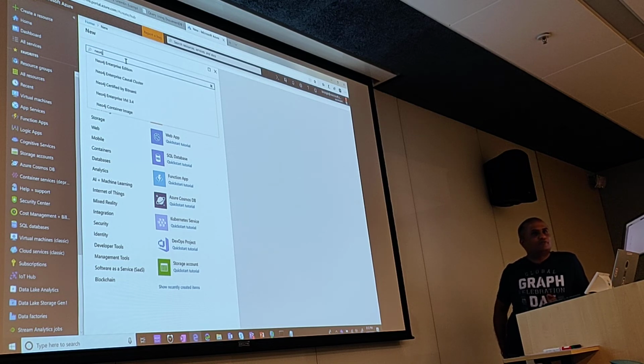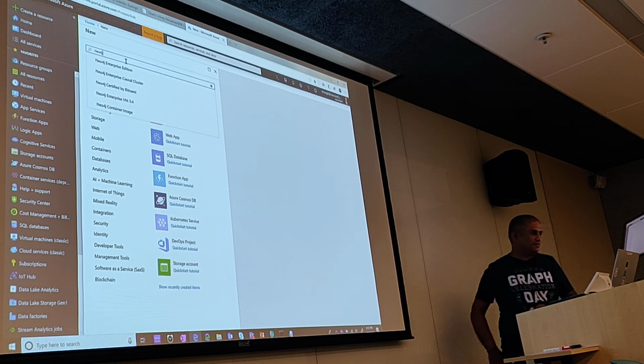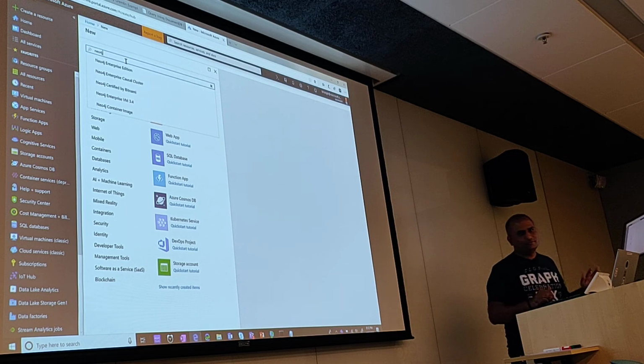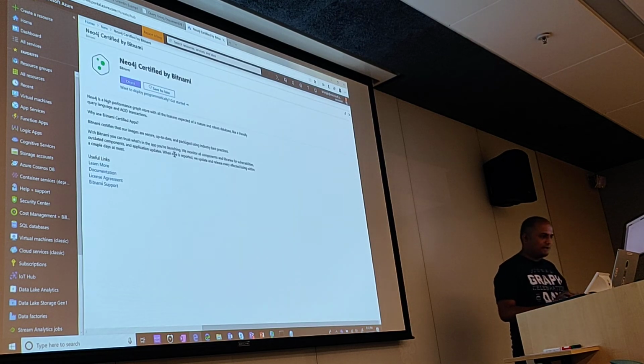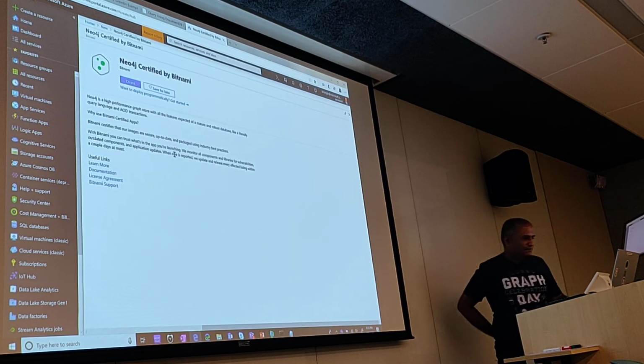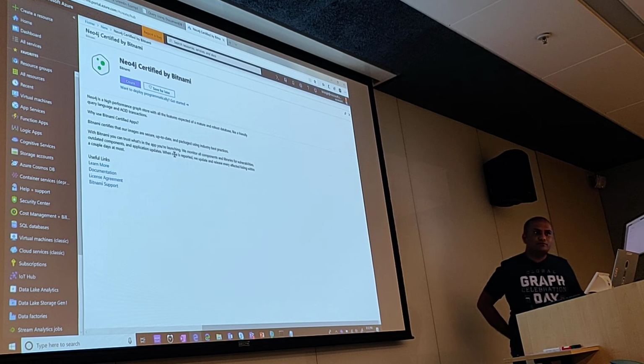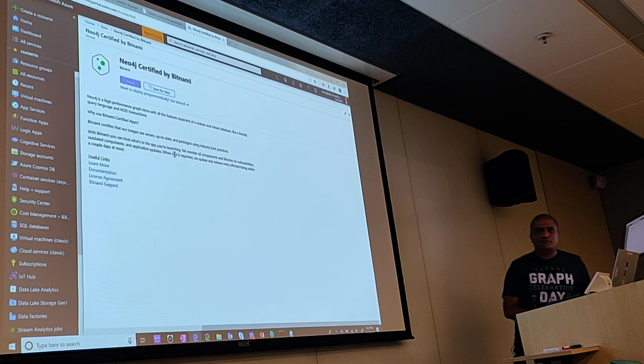Which is probably the preferred way of doing it nowadays, is that you run this in a Docker, right? It's lightweight, works just like a charm. You don't need to install anything, just pull the Docker image. Anyway, you can just pick up any one of these and get started, and it will create a VM for you in which Neo4j comes pre-installed. So that's one way of doing it.